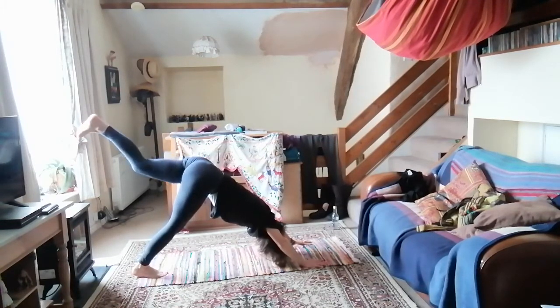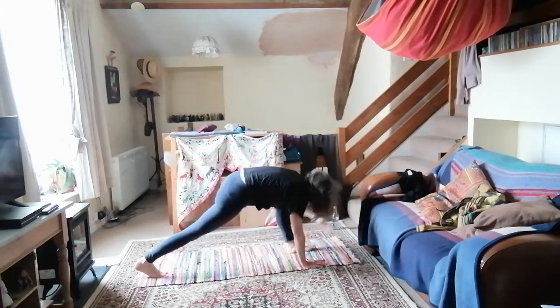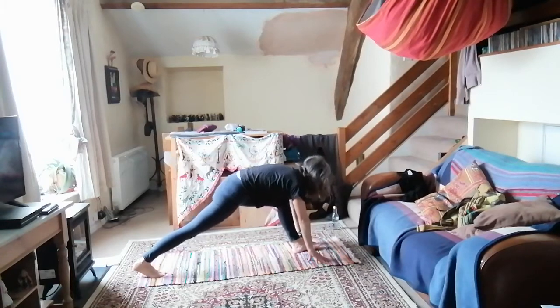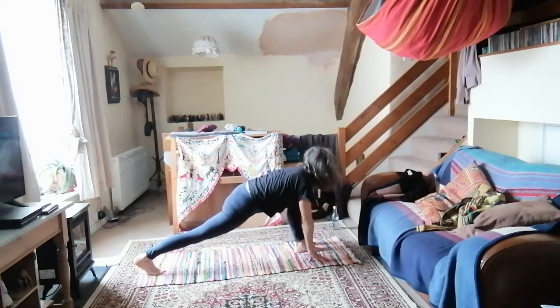And when you're ready with an inhale, flex that knee, bring that weight into the shoulders, step it forward. Just if you need to, give it a helping hand. Fingertips in line, stretch out that right calf, push the heel down, lengthen, draw those inner thighs in. Couple of deep breaths.